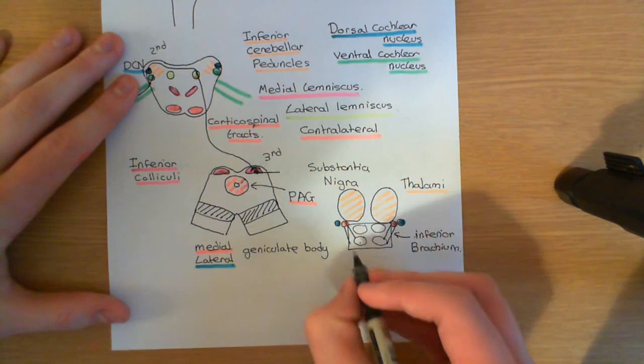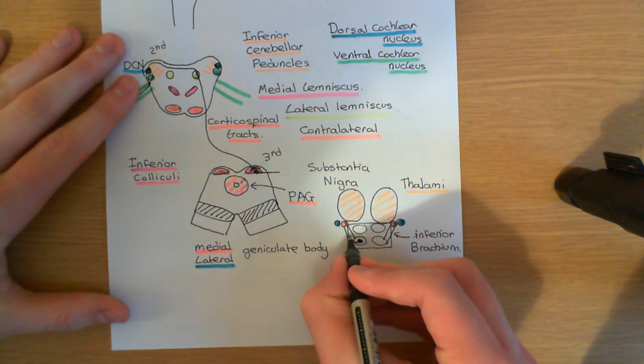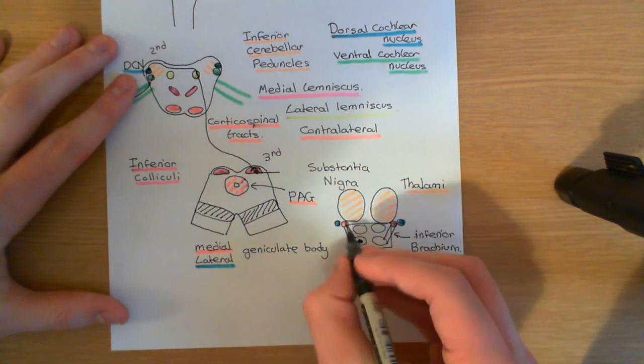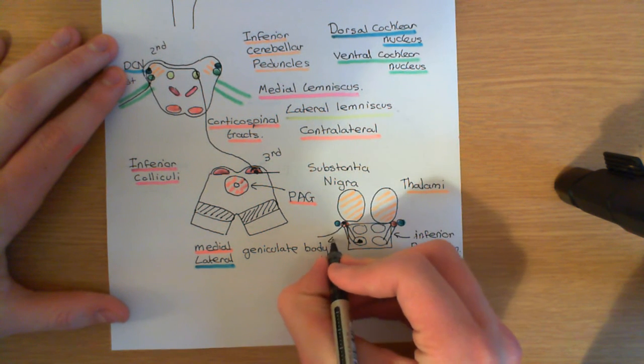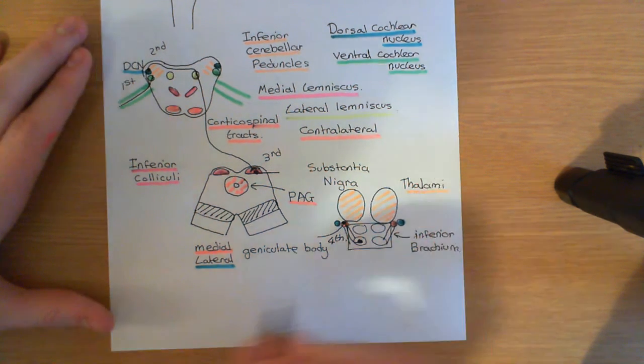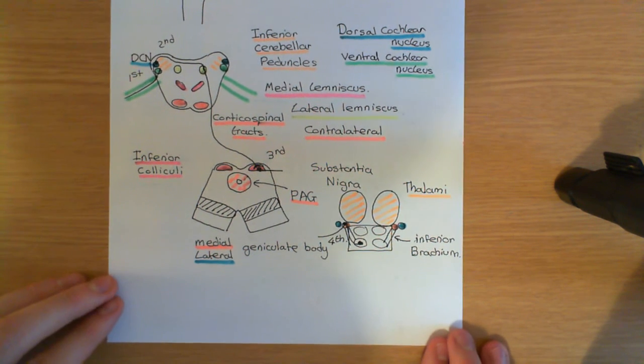Okay, so continuing this pathway on, here is our third order neuron here, and it's going to send up its axon into the medial geniculate nucleus, and there is going to be the next synapse. So here now comes the fourth order neuron. Okay, so I'm just going to repeat what we've done so far because it's worth repeating, and I'm going to straighten this piece of paper up as well.